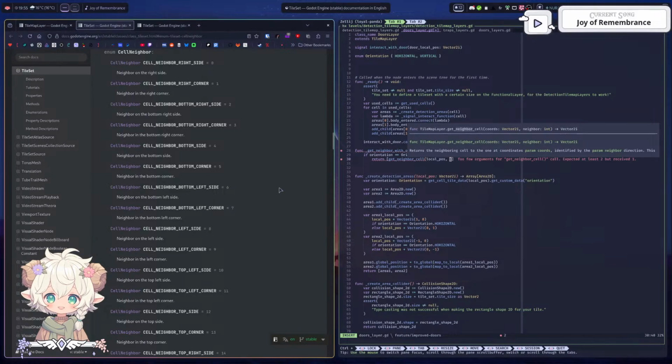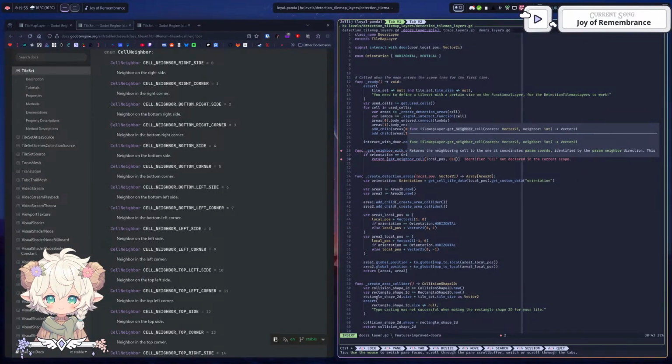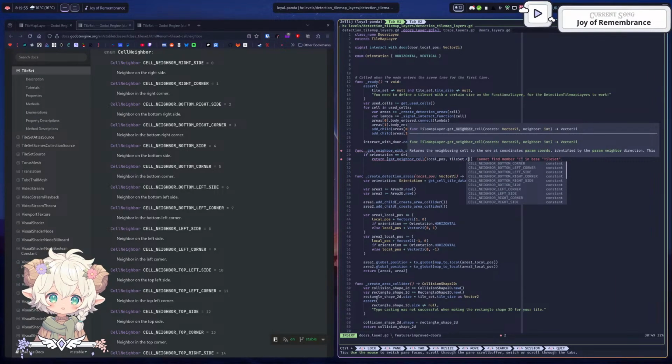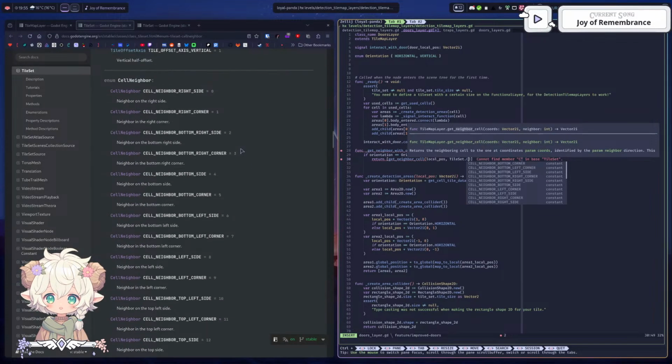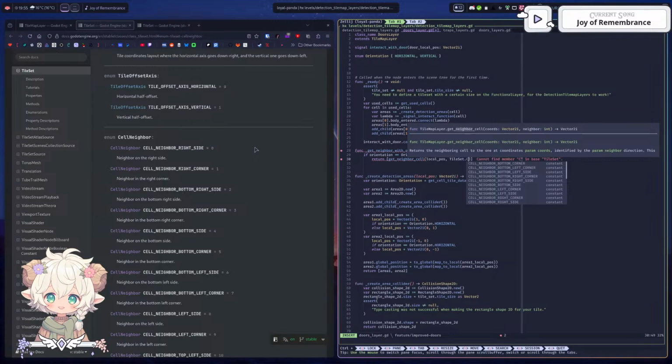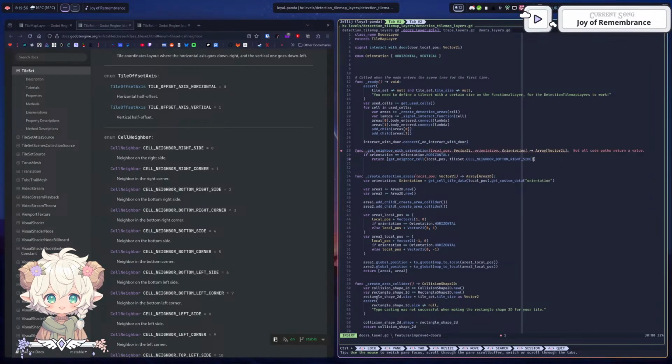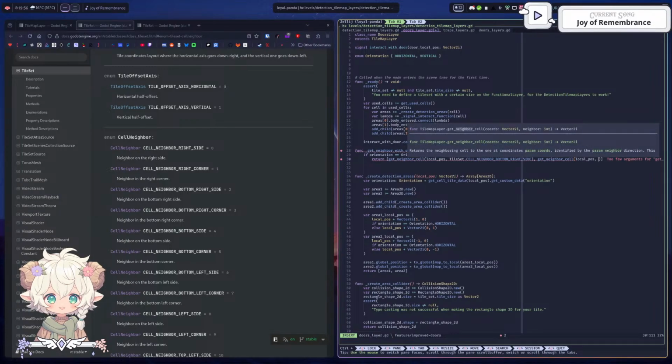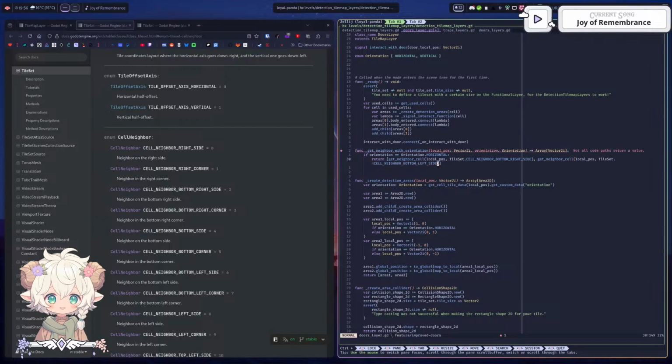Tile set, cell neighbor, bottom. Okay, so it's in tile set, I suppose. Tile set, yeah, perfect. So I have it there. Cell neighbor, right side, or the left side. So cell neighbor, right side. And I will want a get neighbor cell of local pos, and then tile set dot cell neighbor left side.